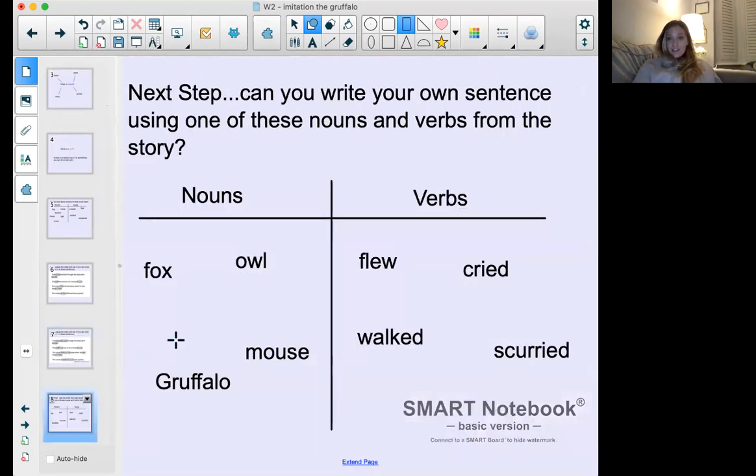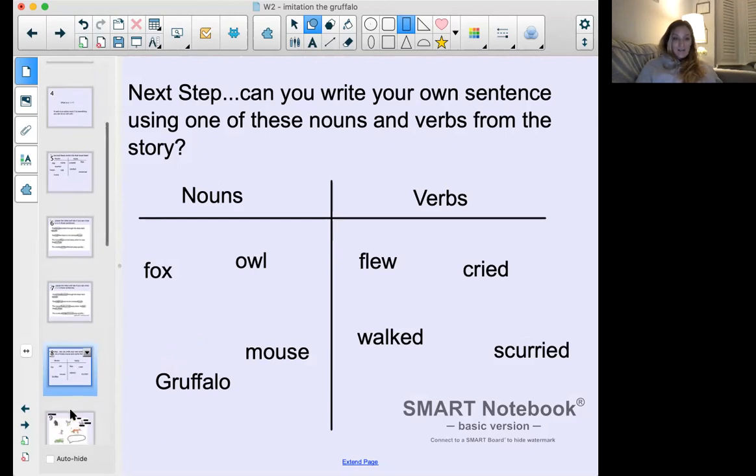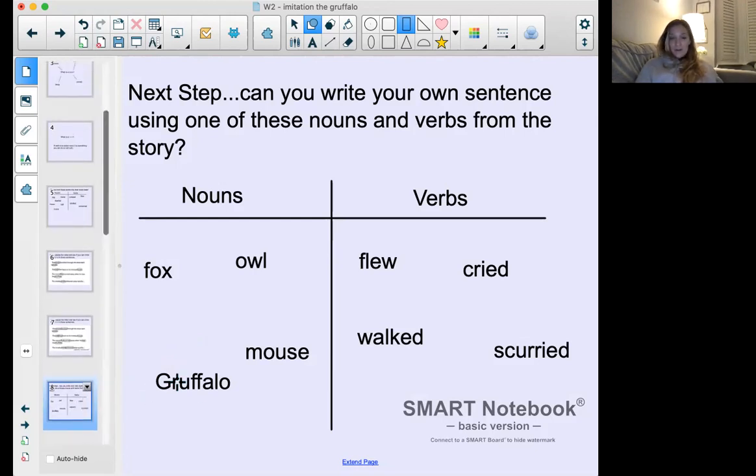As a bit of a challenge, you can pause the video and choose one of these nouns and one of these verbs from the story to write your own sentence. We know that sentences need nouns and verbs in order to be complete. We need to have the sentence be about something and it needs to be doing something. So choose one noun, one verb, or more if you can, to write your own sentence that makes sense. And that is your extra challenge for today. I can't wait to see your lovely list of nouns and verbs from the sentences before and the sentence that you write for yourself. And I can't wait to see you send those in. So remember, send them into the website.